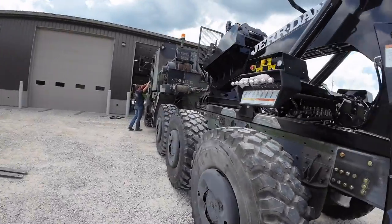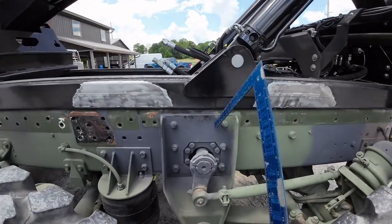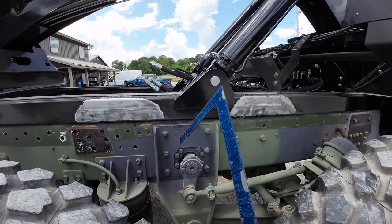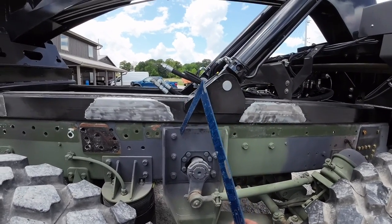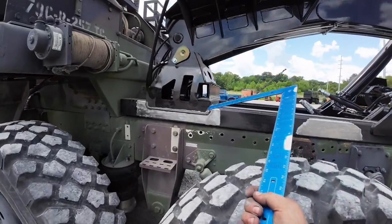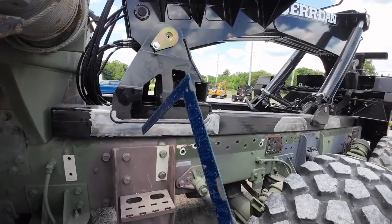So Jerr-Dan sent some plates. One plate's supposed to go right here, but as you guys see, we've got a big steering box going on right there, and we've got this suspension mount, so we can't do that there. So we're gonna put a plate in here and there, double that up. Then the other one they call for goes up here. It goes around here. We got another suspension mount to deal with, but I think I've got a little trick for that.